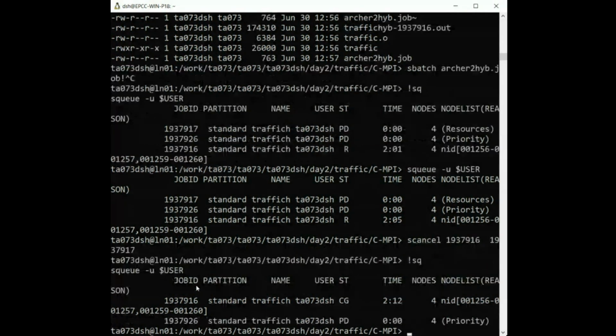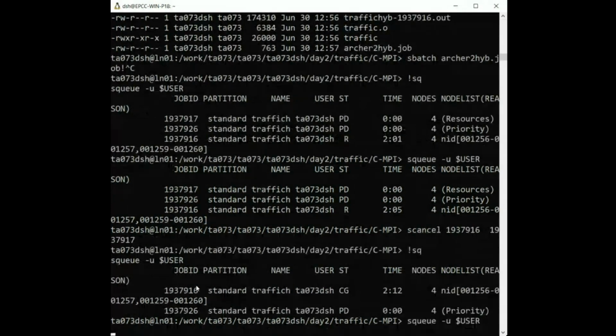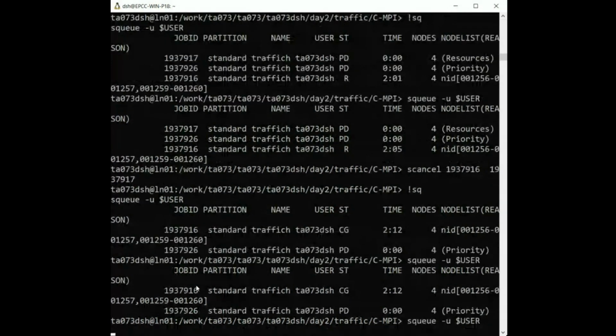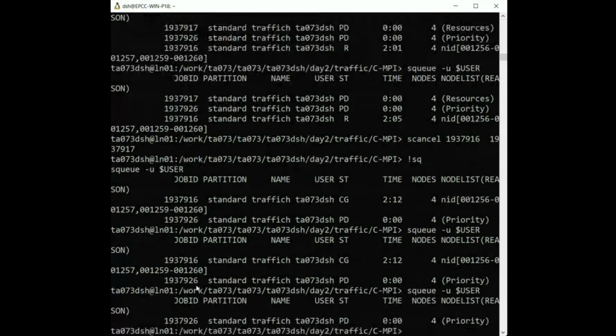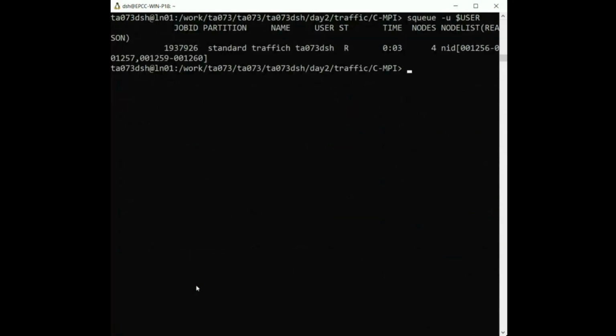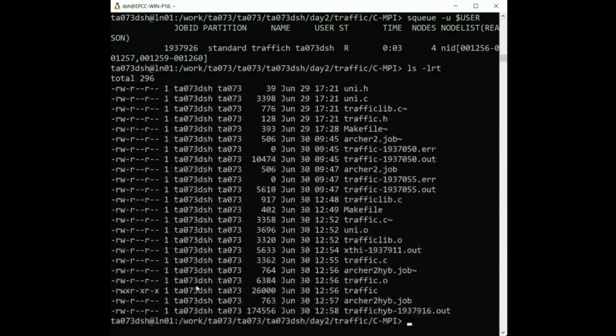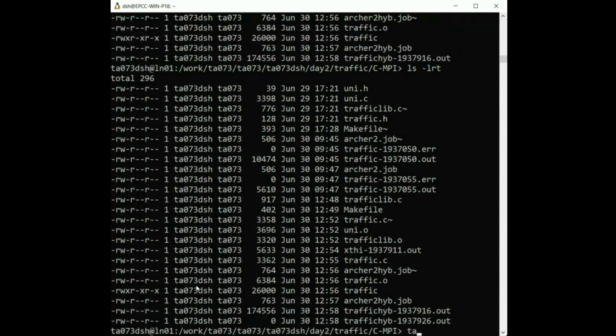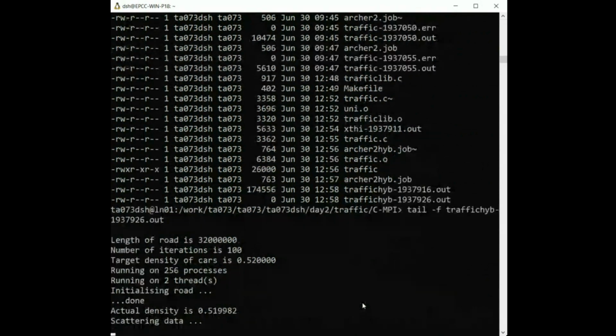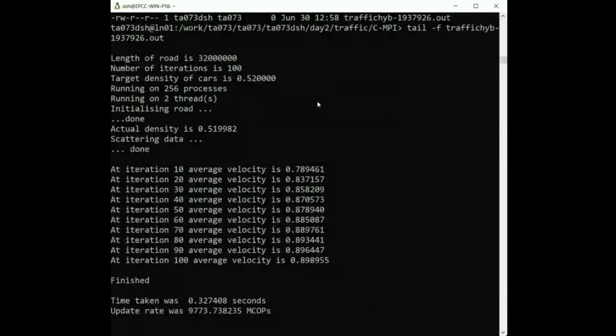It should be running now. Fine, this will run in a reasonable amount of time. So we want the 2.6, this is the one we want. Okay, so that did run.